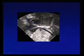Then LA, and here we get the right pulmonary artery in short axis view. This flap identifies the left atria, again this is the right pulmonary artery. And while you are doing echo here you get the right lower pulmonary vein. So wherever we are scanning we should get maximum information from that view. Here this is SVC. Near the SVC, slightly inferior, you get the right upper pulmonary vein. Near the IVC you will get the right lower pulmonary vein. So pulmonary veins you should look for simultaneously while you are scanning.